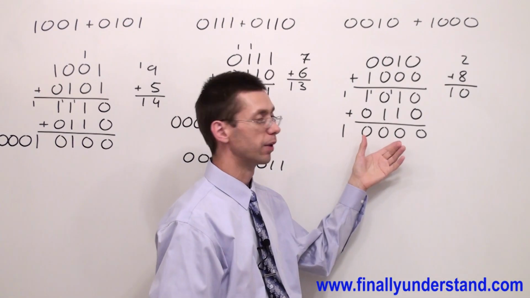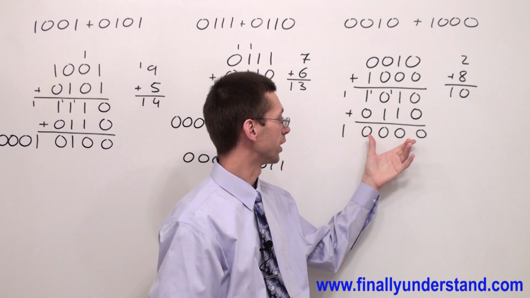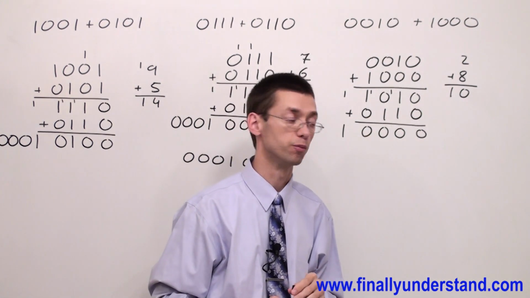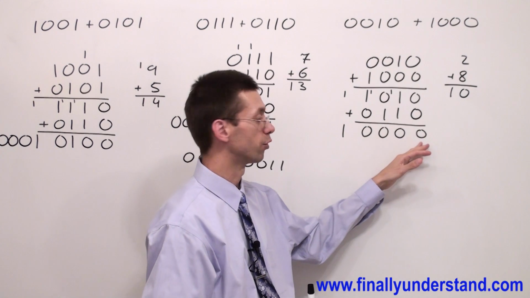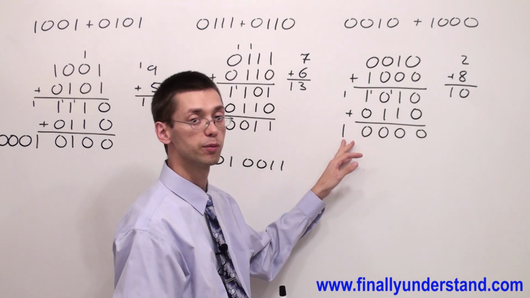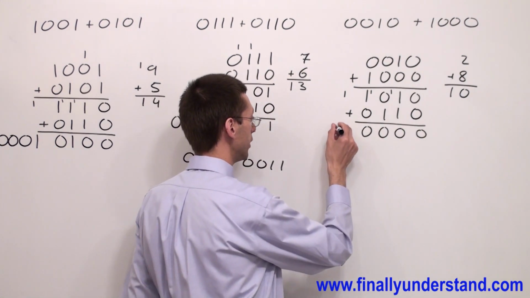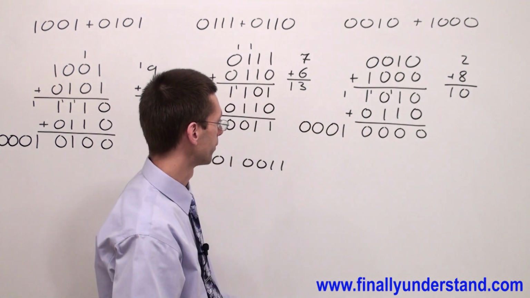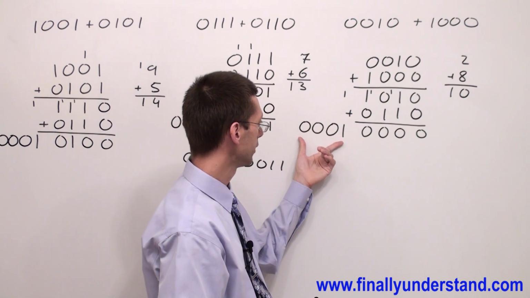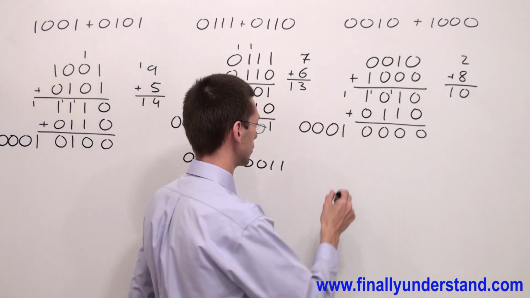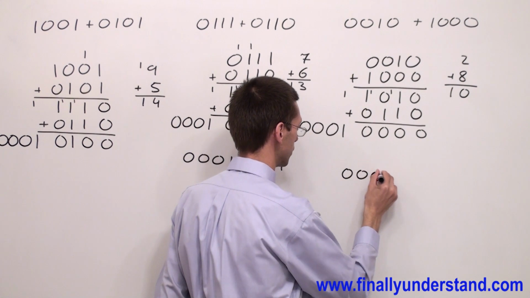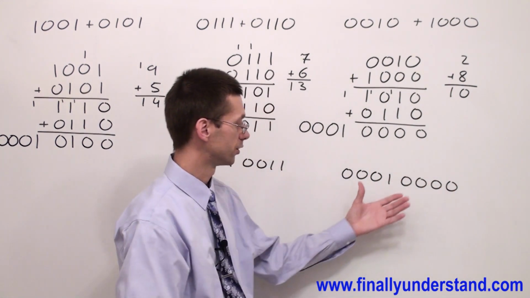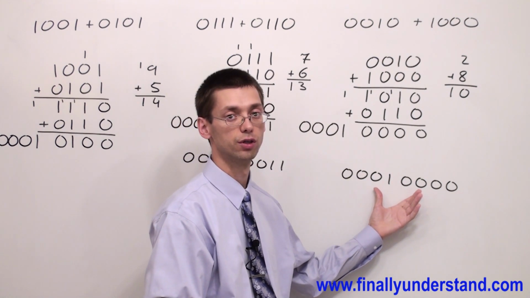Again, please keep in mind that we're supposed to express the BCD code in terms of groups of 4 bits. So I have 1, 2, 3, 4 bits, and I have 1 bit over here. I'm supposed to fill up the empty spaces by zeros. And this is 1, and this is 0. So my answer is 0, 0, 0, 1, 0, 0, 0, 0. This is 10. And this is the solution to my problem.